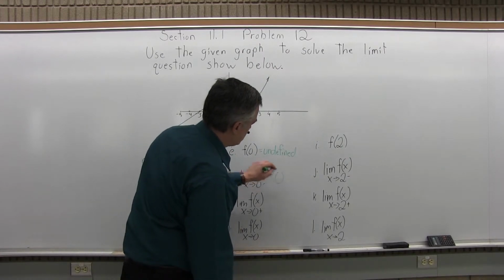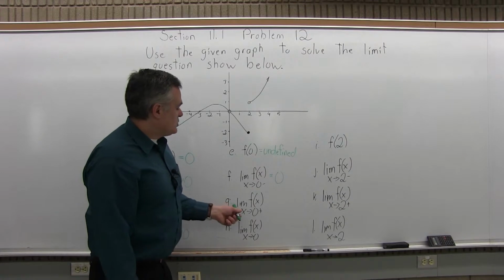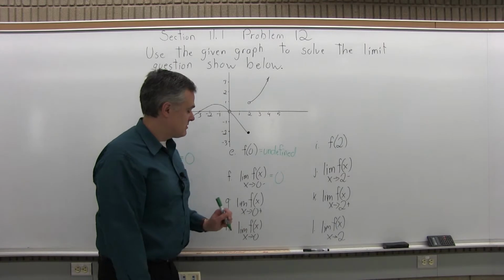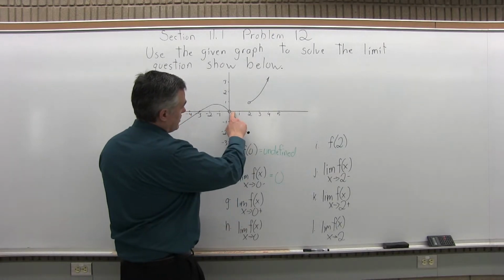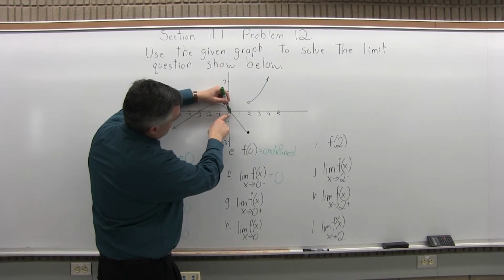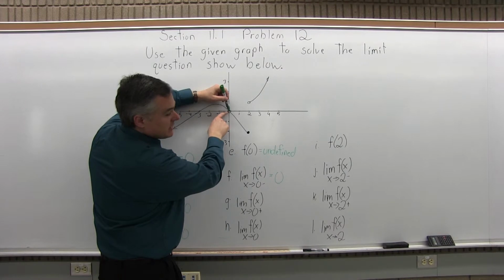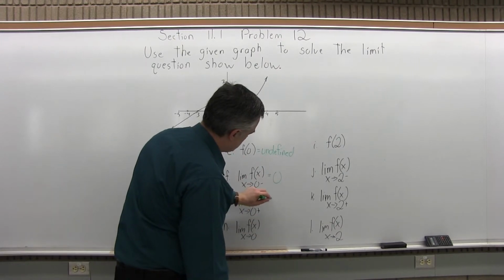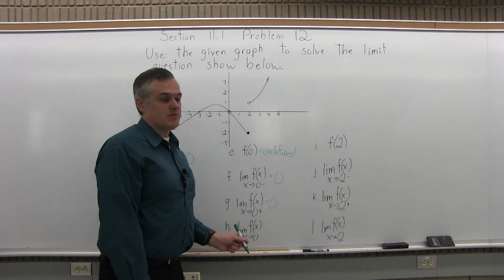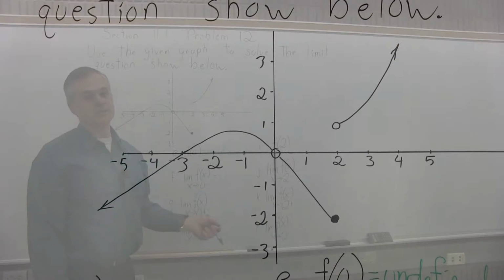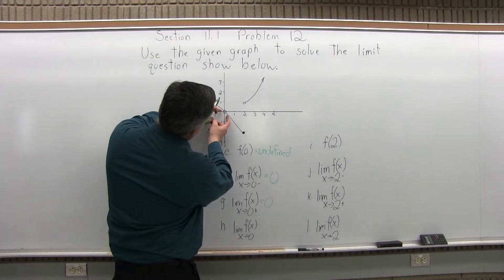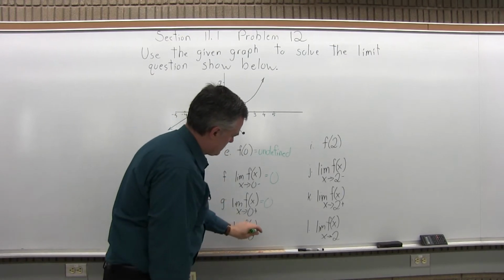So that's 0. And then part G, find the limit of the function as x approaches 0 from the positive side. Well, from the positive side, or values slightly bigger, as I get closer and closer and closer to an x value of 0, the y is getting closer and closer and closer to a height of 0 also. And then H, what is the value of the limit as x approaches 0? Again, not positive or negative, just what's the value of the limit as x approaches 0. And the value of the limit is 0. It's coming to the same height on both sides.